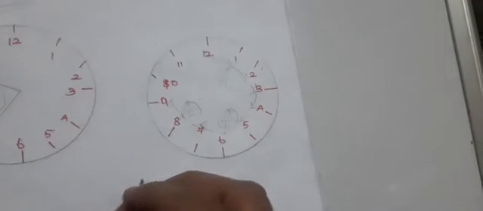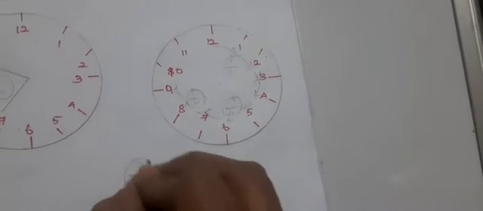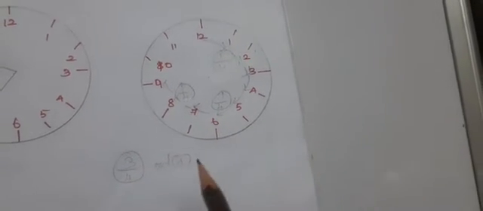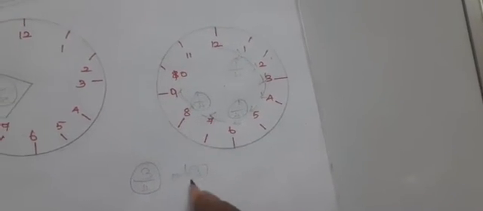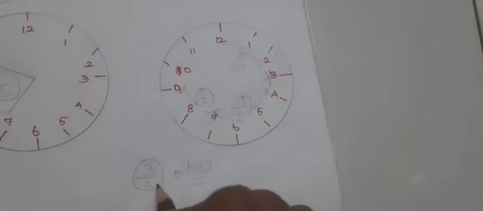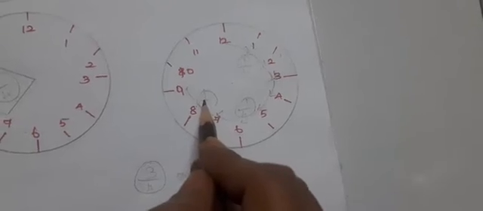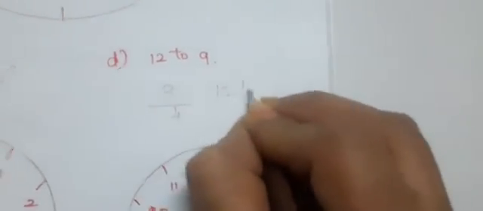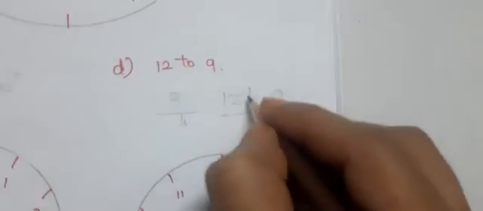So totally 3 right angles are formed out of 4 right angles. I have already told you in the previous session, 4 right angles form one revolution of the clock. Here 3 right angles are formed out of 4. So 3 by 4 of the revolution is made from 12 to 9. So we are starting from 12 and reached 9 with the 3 right angles formed in this revolution.